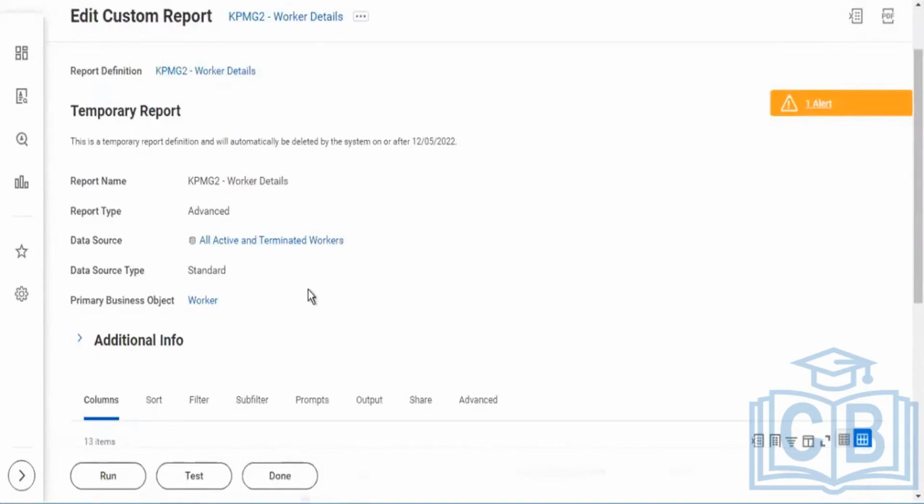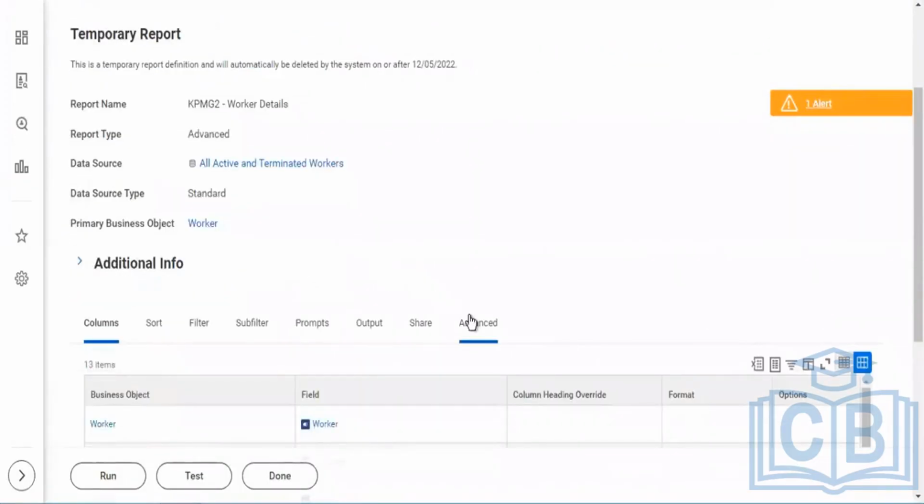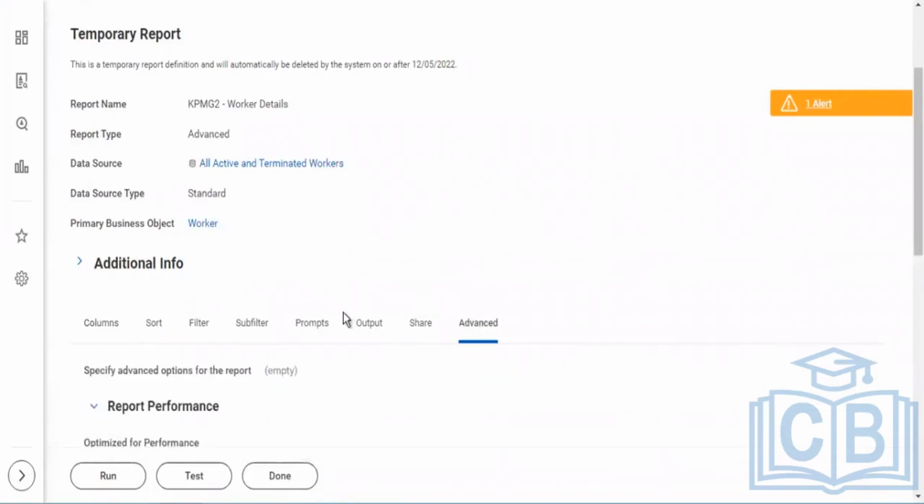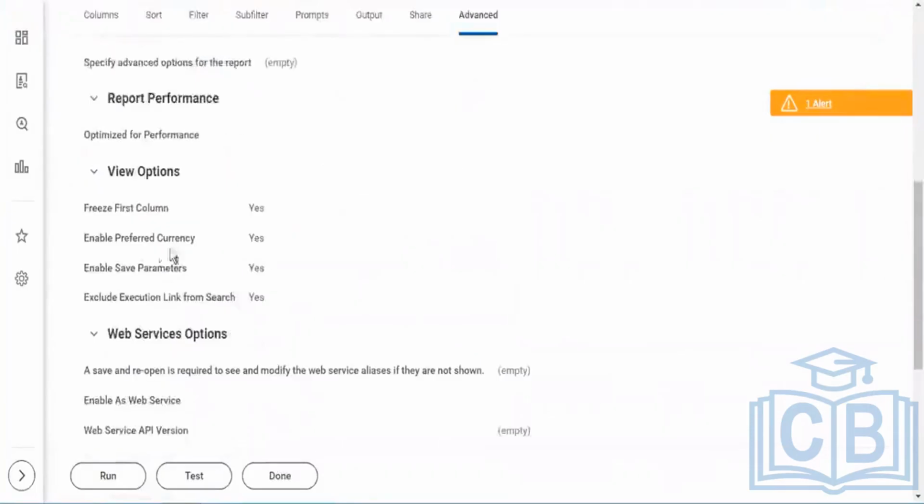A web service can be used to send data from Workday to a third-party system, or receive data from a third-party system into Workday. You can enable a report as a web service and then that report can act as a data source into an integration.